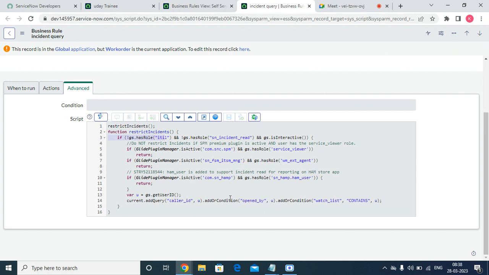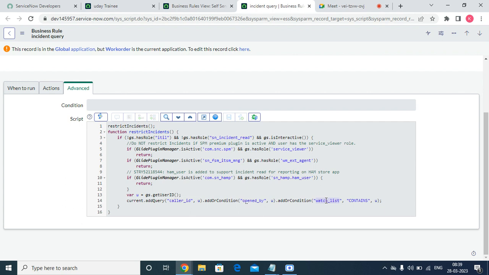And now what we have here is current.addQuery. Currently we are in the incident table, where caller_id is equal to the logged-in user, or opened_by is the logged-in user, or the user is part of the watch list. What is addQuery? addQuery is used to fetch the information from here.